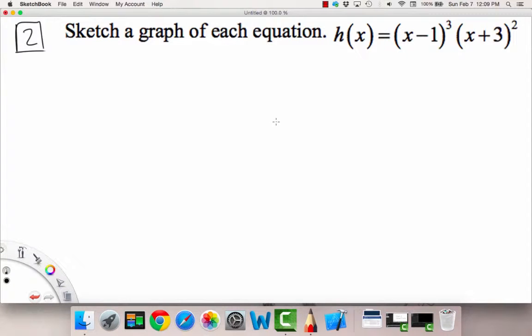Number two, we're going to sketch a graph of this equation. h(x) = (x-1)³(x+3)². What we're going to do is find the overall, the long-run behavior first. So in order to find the leading term, we just kind of cross out those constants being added or subtracted from x. So we get that our leading term is going to look like x³ times x², which is an overall x⁵.